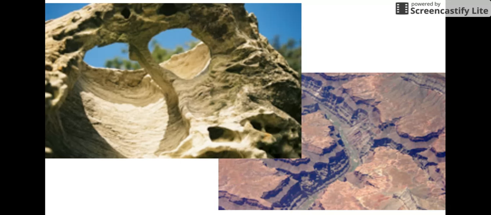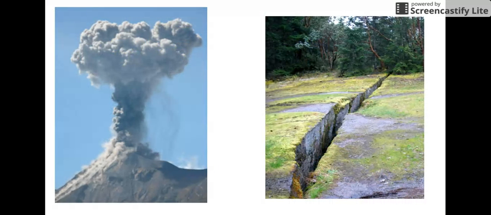Another example would be here where we have actual particles of rock being broken off and being carried somewhere else, and this is causing pieces of the land to be gone or erode away, which would be considered destructive because we're losing land. Anytime that we're losing land, it's considered a destructive force. When we're adding to it, it's a constructive force.